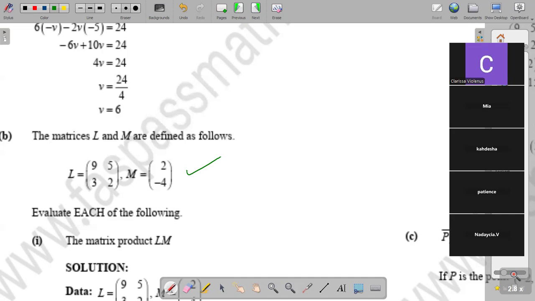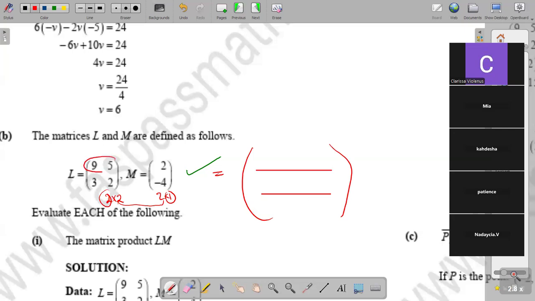So I'm going to start working it out. Let's see how far you got. Let's see who's on the right track. First thing first, I am going to say the order. This is a 2 by 2. This is a 2 by 1. That means I can multiply because the middle matches, and that means I'm going to get a 2 by 1, which means 2 rows and 1 column. That's a top and a bottom. So that's how I know everybody's cooking on gas.